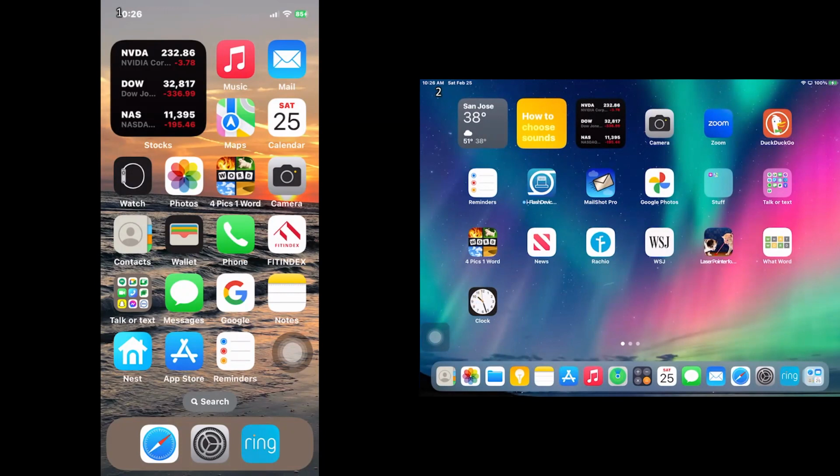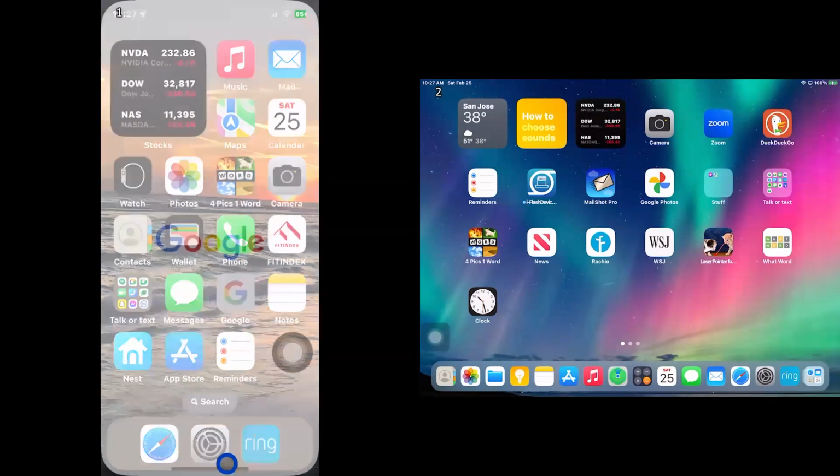Okay. The other way you can find an application that you can't find is to put your finger on the middle of the screen. On the cell phone. Let me do it. Okay, do it on my cell phone then. Put it in the middle. You're on your home screen. You put your finger in the middle and you flick down. So I put my finger right here and I pull down.